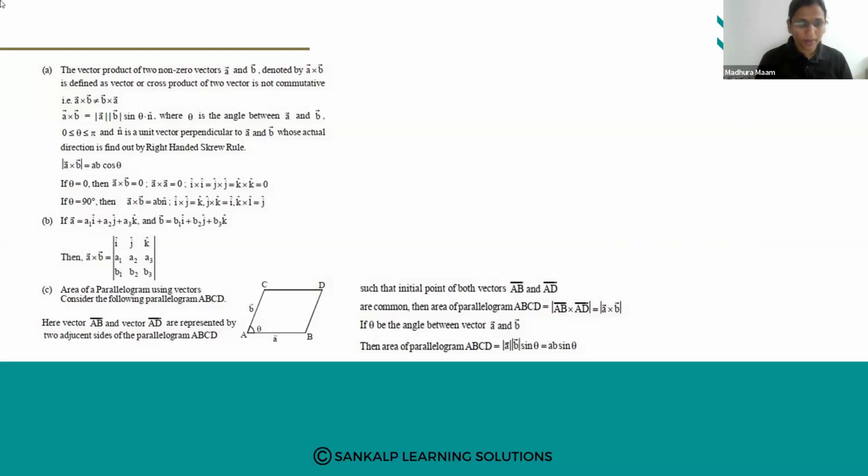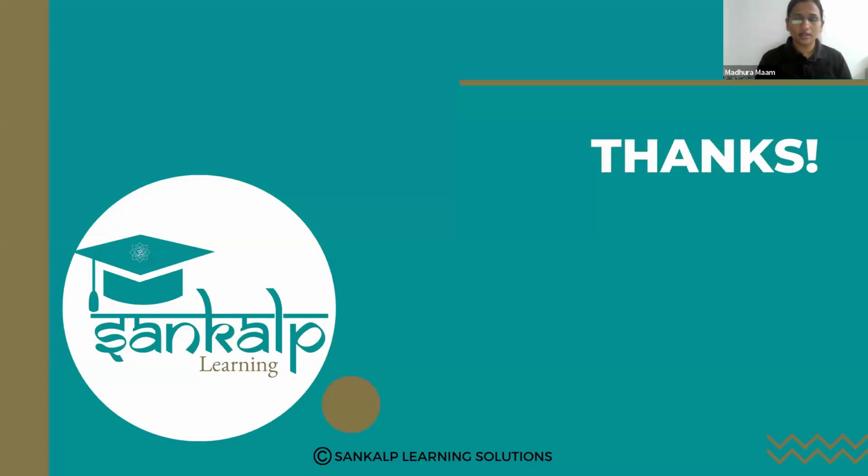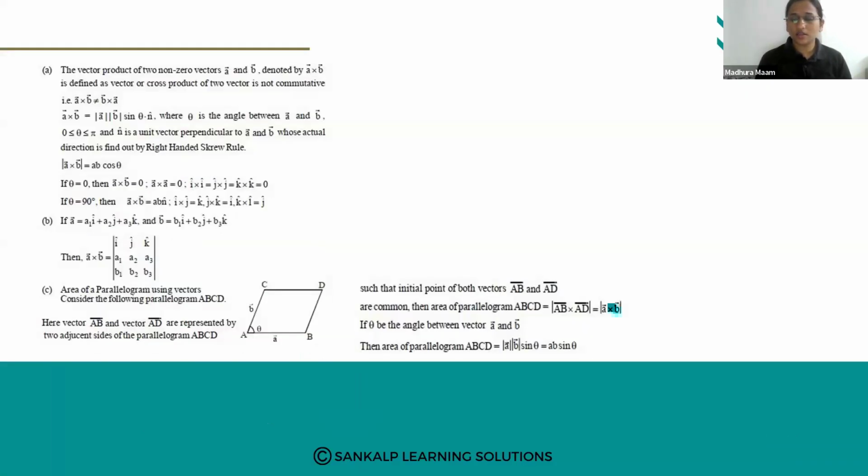Yes, I have drawn the parallelogram here. Parallelogram and triangle both. What is the area of a parallelogram? You can write the area of a parallelogram is nothing but 2 times the area of a triangle, correct? Here we can make two triangles, this one triangle and this one triangle. So if we find the area of one triangle, 2 times this will give you the area of the parallelogram.